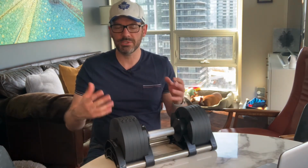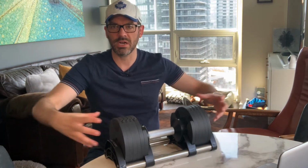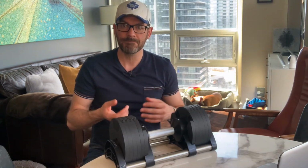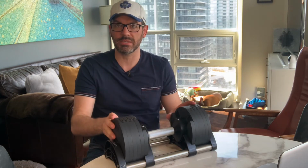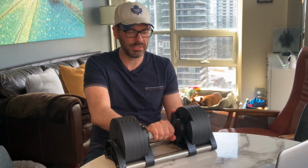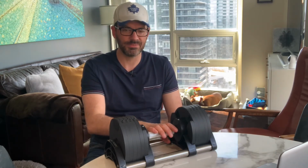There are some adjustable dumbbells where you have to screw the ends off and pull the weights off. That might be more appropriate for somebody that's maybe a heavier lifter or wants to abuse their weights a little bit more and not worry about dropping them. For these ones, speed was really important because if you're going through different motions or if you're doing supersets, it's a great option to have. So that's number one.